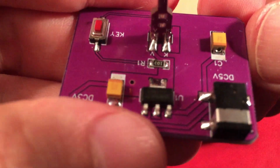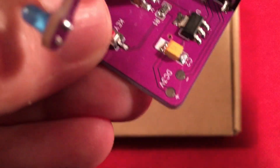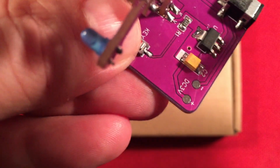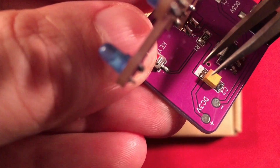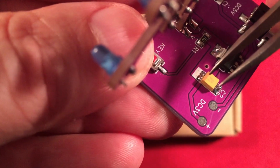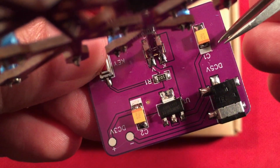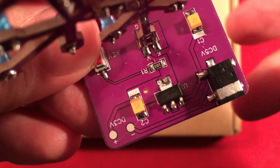And similar with the capacitors. You got two of those capacitors. If you notice the orange colored bar on top of the capacitor, let me get something to point this out with, corresponds to the wider white bar on the PCB. So that's your positive polarity going to the positive part on the board. So make sure you know polarity there. And it's reversed on C1. You see positives towards the back of the PCB.